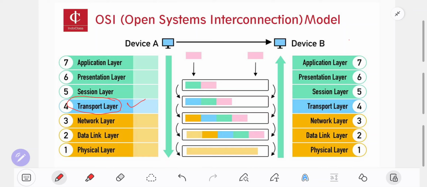There are two types of transport layer protocol: TCP and UDP. What is the difference between these types? TCP is used to transfer data and all data can be transferred perfectly. No data loss, no data corruption.